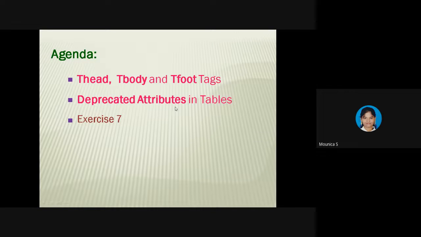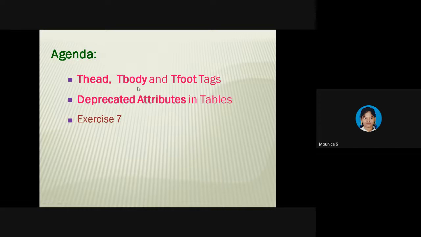Deprecated attributes means attributes which are not in existence anymore. After these two steps, we are going to code exercise number 7. In previous videos, we coded 6 exercises, so in today's video we are going to code exercise number 7, which includes tables.